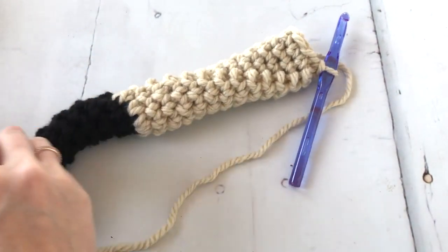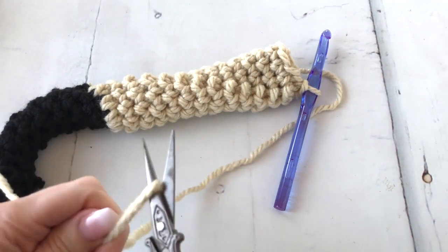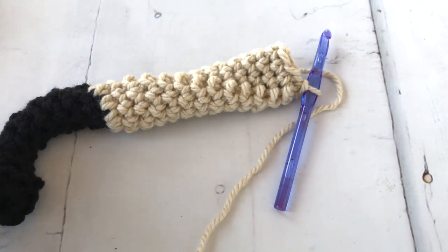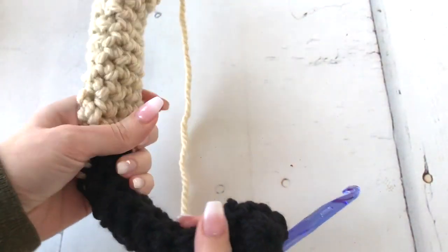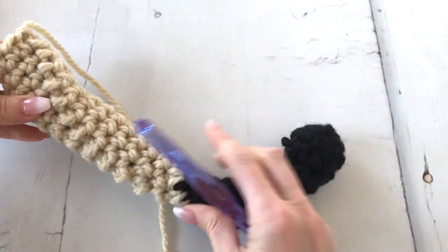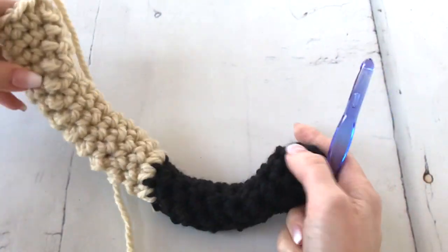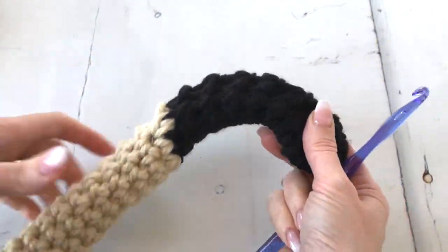Okay, so I have the tail finished. I'm just going to fasten off with a little bit of a tail for seaming it to the blanket, and you're just going to seam this to the back center of the blanket. You could stuff with a little bit of polyester fiber fill if you want, but I don't think it's necessary with the bulky yarn.